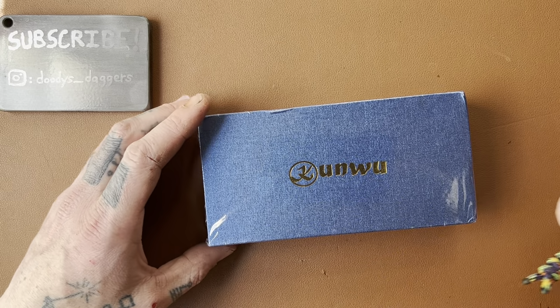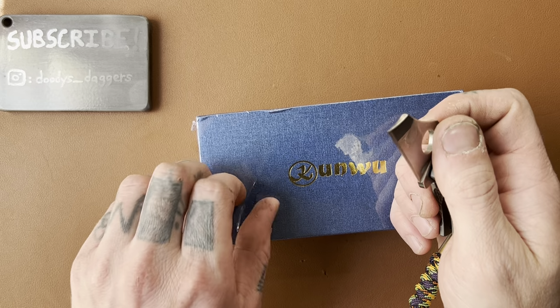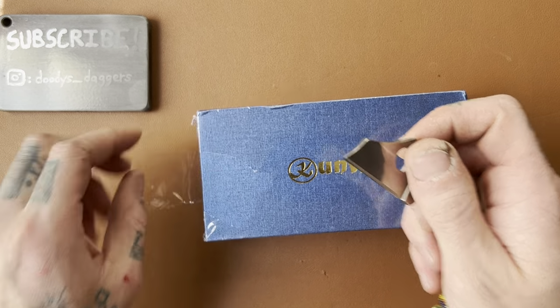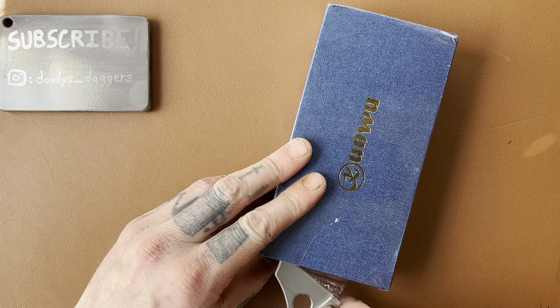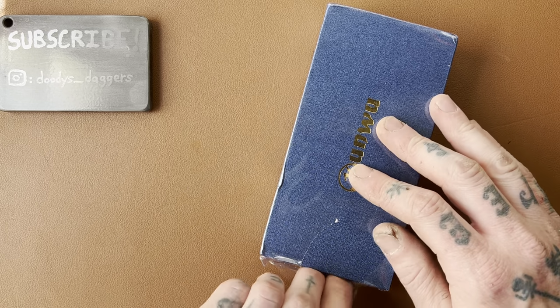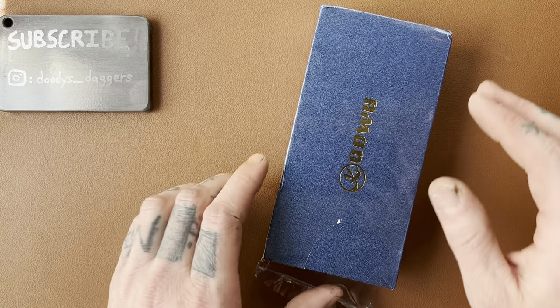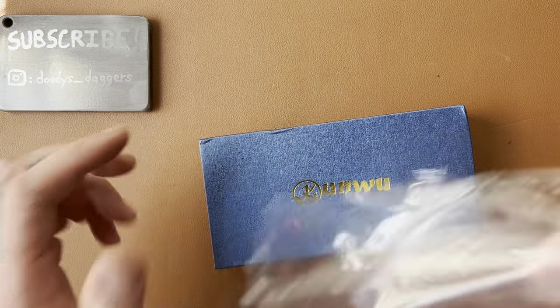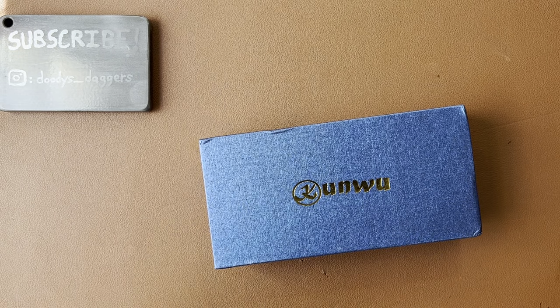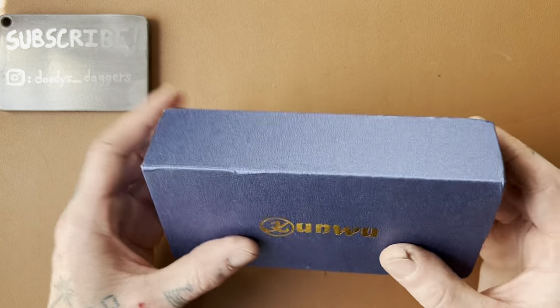So I haven't watched any reviews on these. I watched reviews on the prototypes, but haven't seen a single thing on the actual production versions that were sent out. So I have no idea what to expect. I've never handled one of these. I didn't get to check out the prototype. I have checked out a few other Kunwu knives, and I was pretty impressed with them. So this is really exciting.